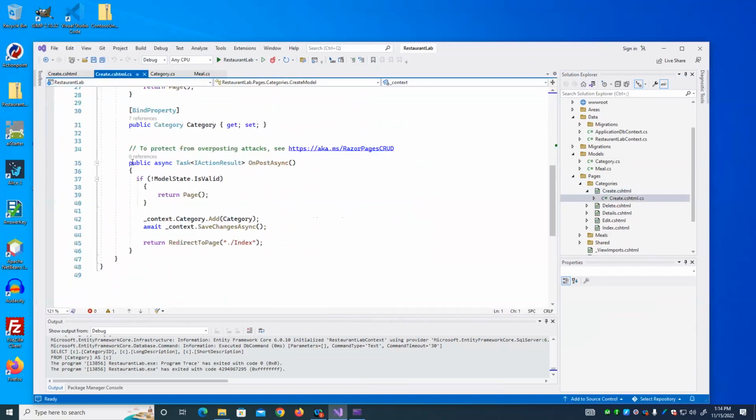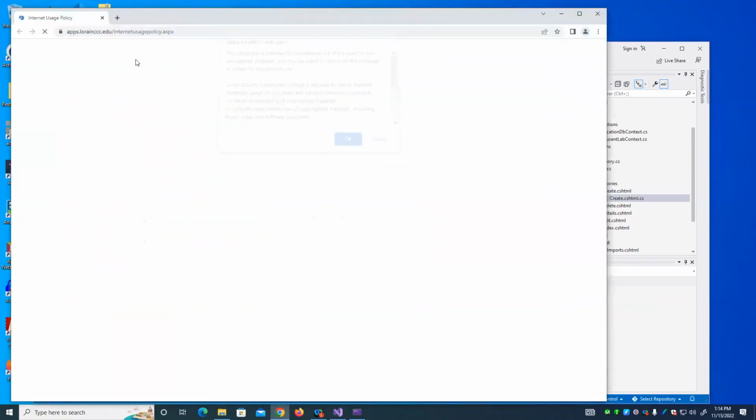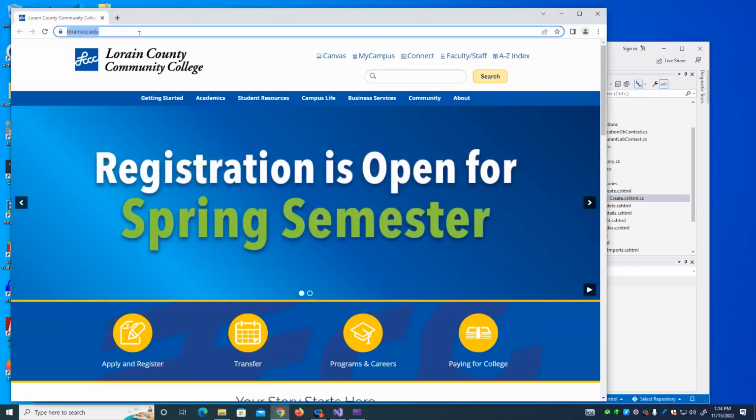So, on post async is going to happen. The async method simply means that it's going to do these things and it's not going to wait around. Well, I shouldn't say that. Let's look up async. Get a better description. Kind of at a loss for words.